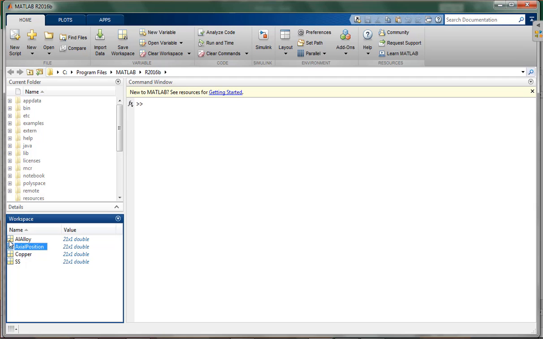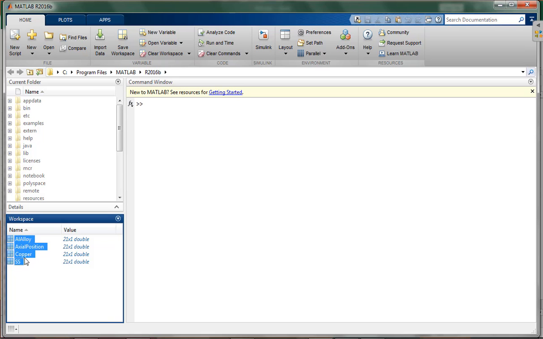The axial position is going to be our x-axis, and we want to plot in the y-axis these different temperatures for aluminum, copper and stainless steel. So axial position will be your x-axis, so that you have to select first. That is very, very important. Then after that you press Ctrl and select the others, like aluminum alloy, copper and stainless steel.